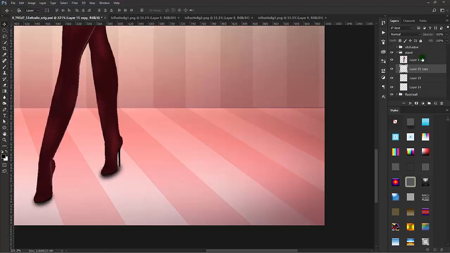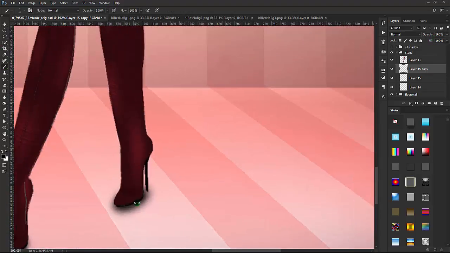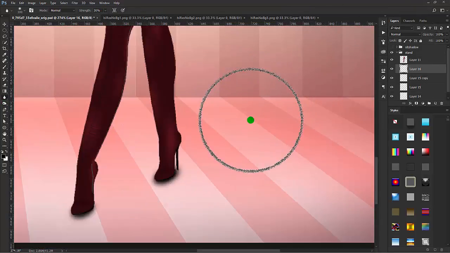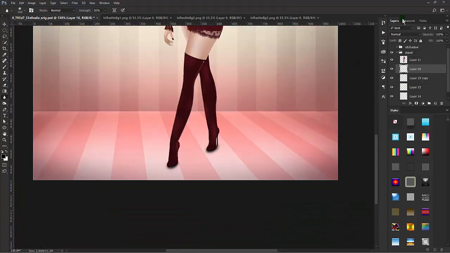Okay, that's good. Now go ahead and get your brush tool, zoom in again, not that close. Make another new layer, and just make it, oops, yeah, that's good. Make it nice, dark right there. Get your blur tool, just blur it a tiny bit, and voila. Okay, we're going to lower the opacity of that bottom layer.